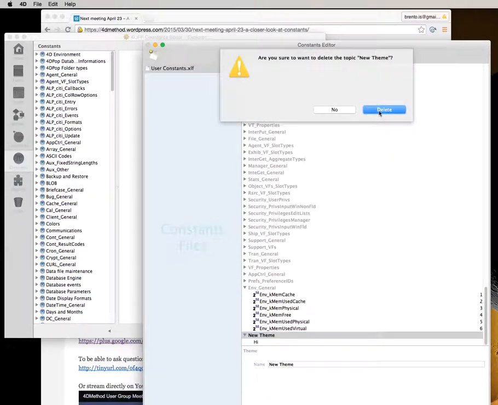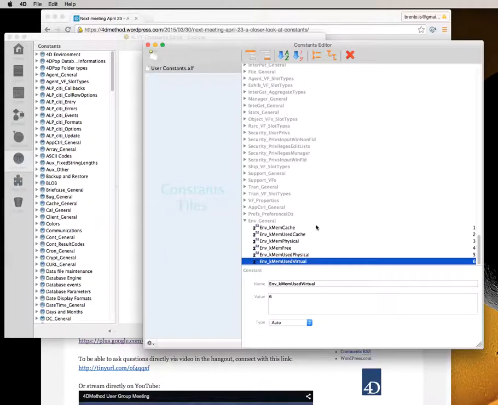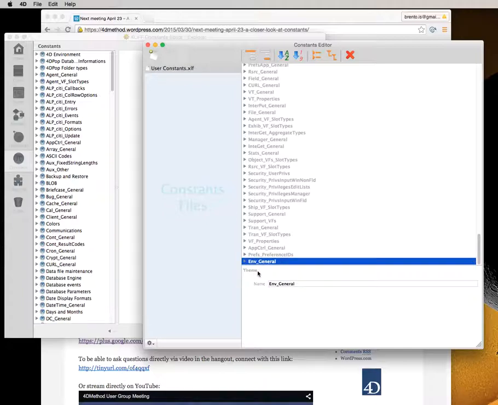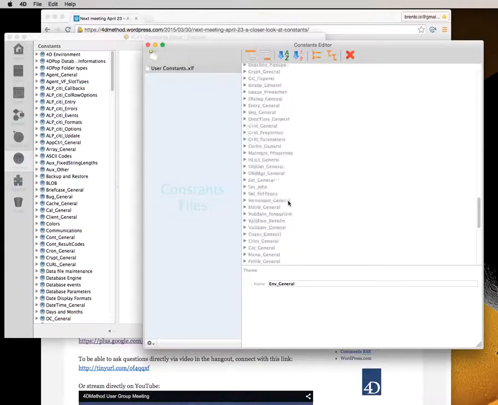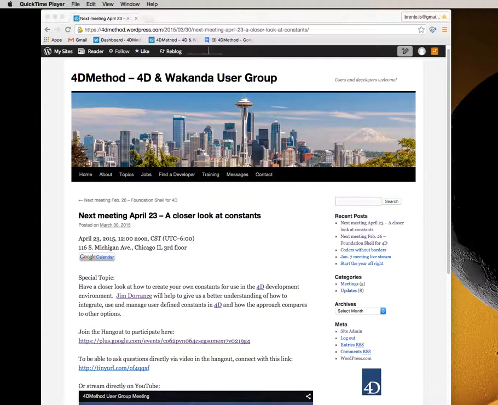So we're not going to save that, but you can also browse what constants are in your file and what their values are. The type auto is just a way for it to determine if you want to force this value into a string. You can do that here, but otherwise it will automatically determine what type it needs to be. Now what 4D Pop is doing is automatically editing an Xlift file, which is, as I mentioned, XML. Let's take a look at that real quick.